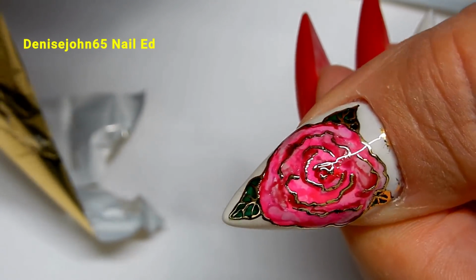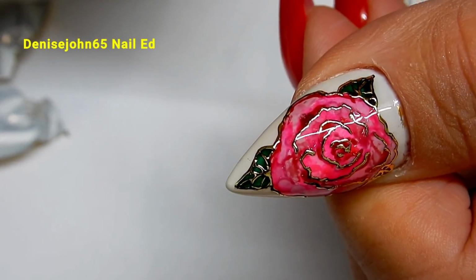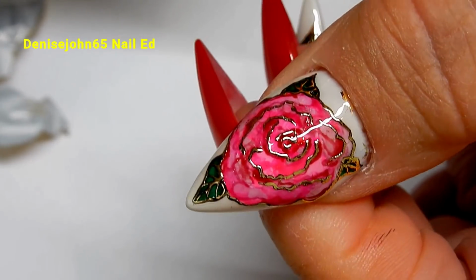And do you see what I mean? If I did not top coat this with a no wipe top coat, this whole nail would just be covered with foil, because there would be so much tacky layer, it would just attach to everything.